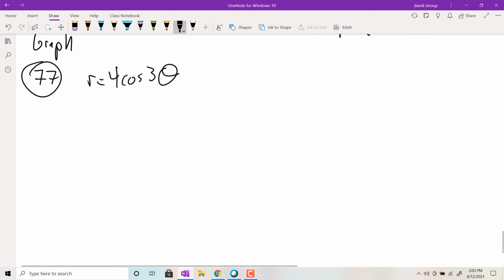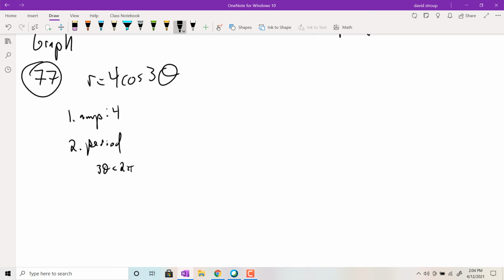Right, so what am I doing? I need to first get the amplitude. So you're either doing a table or you're graphing this thing in the r theta plane, or theta r plane rather. The amplitude is 4. Then you need the period. So you take the 3 theta and wedge it in between 2 pi and 0. Okay. Divide everything by 3. And then I like to get my tick marks. So I just divide that interval into 4 parts, same as multiplying by 1/4. So it would be pi over 6.